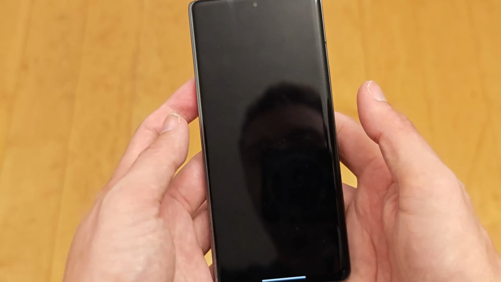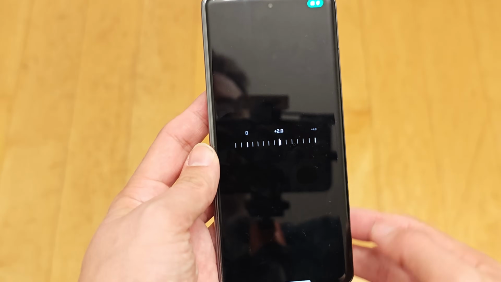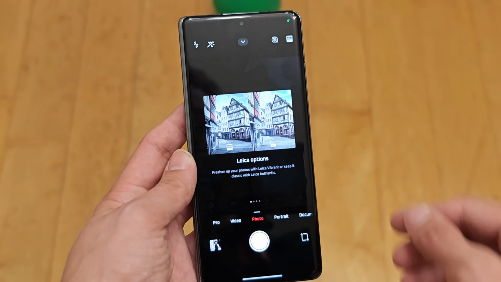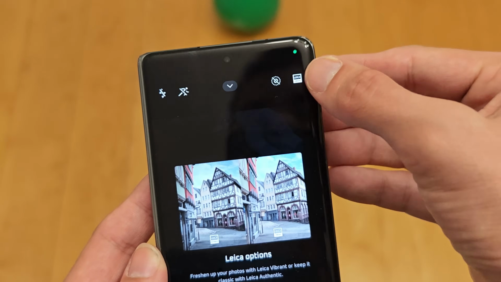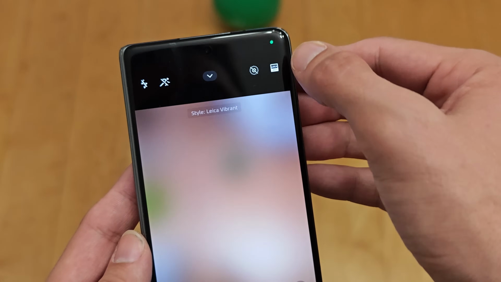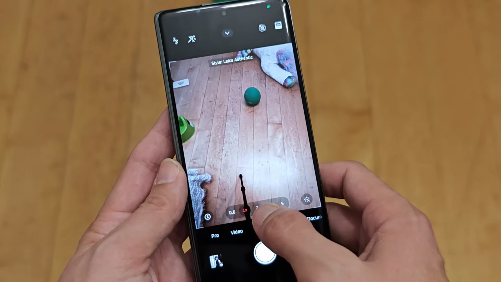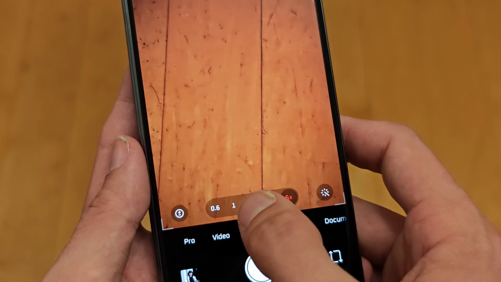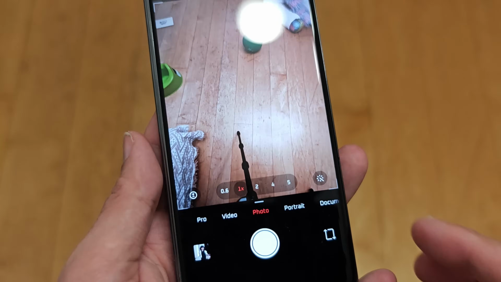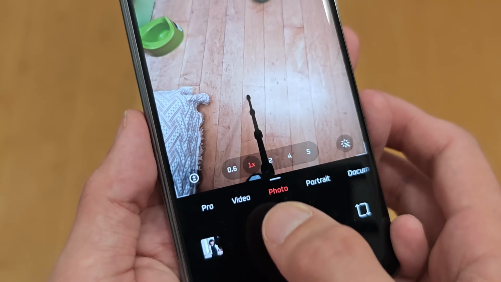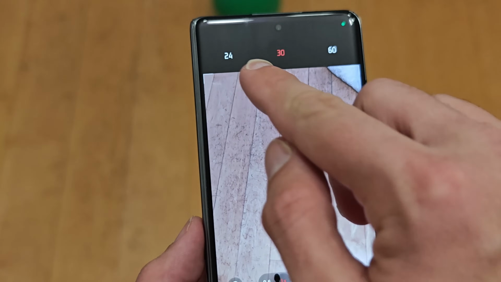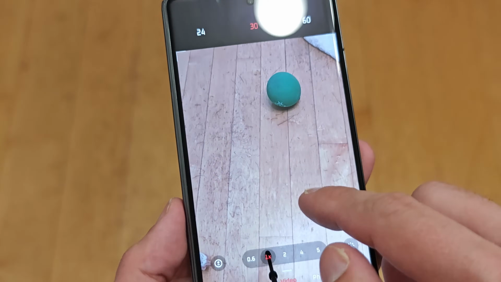You can even go into this here, and you can see you get this nice animation here if you have it closed, which demonstrates the new camera application with the new Leica options, the new logo here on the side where you can switch between Leica Authentic and Leica Vibrant. We have these themed Leica style options here, which are quite cool, and the font, it looks very Leica-ish. We have the video options there that we can choose 4K, even 24 frames per second, 30 or 60.